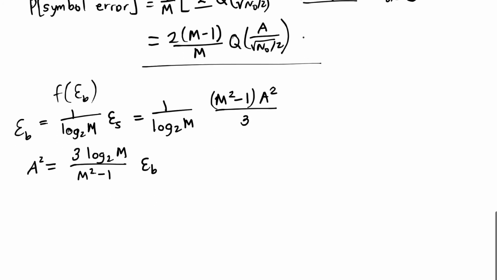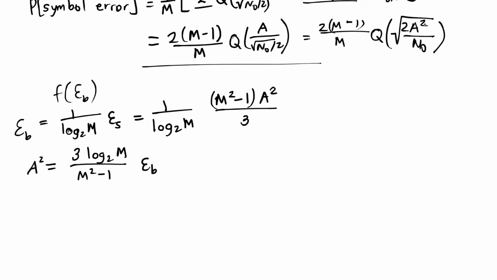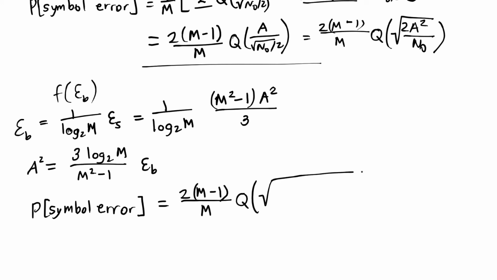And this is going to help me because this probability of symbol error, I can write this Q function by taking the square root to encompass the entire fraction, by squaring the a and putting the 2 up top instead of in the bottom of the numerator. So I've got 2a squared divided by N naught. I haven't changed anything there. Now I'm going to plug in this expression for a squared. And I have an expression where I have the 3 times the 2, or 6, times log base 2 of M divided by (M squared minus 1), and I have the Eb on top and the N naught in the denominator.